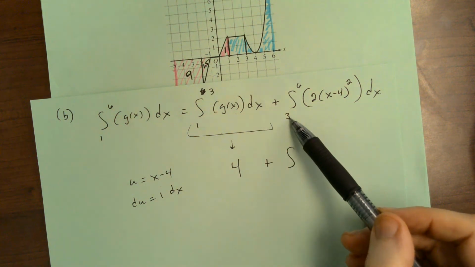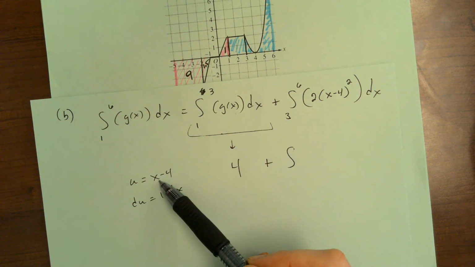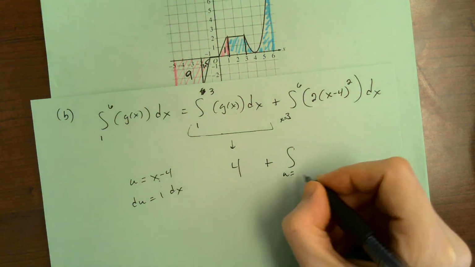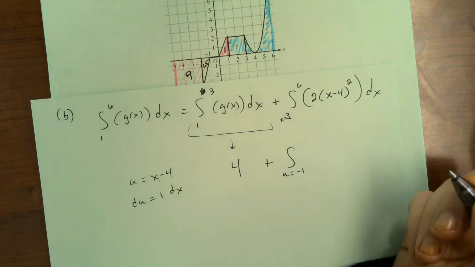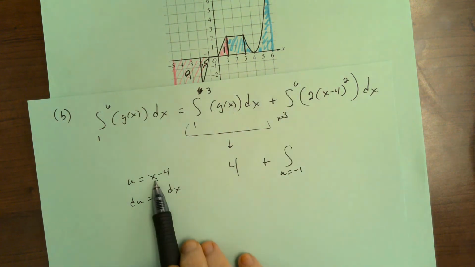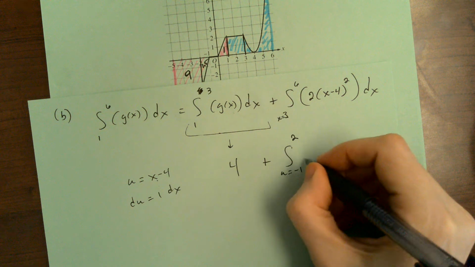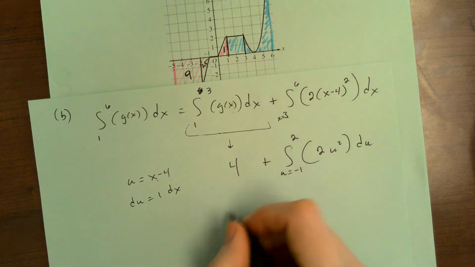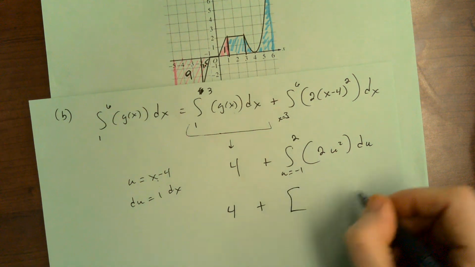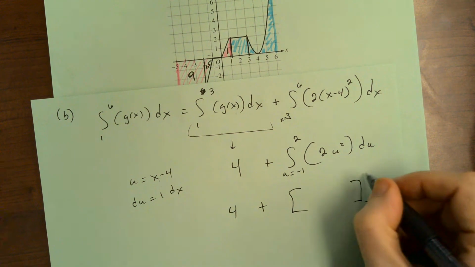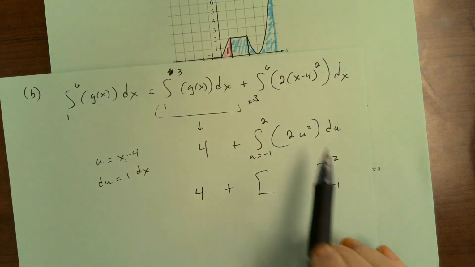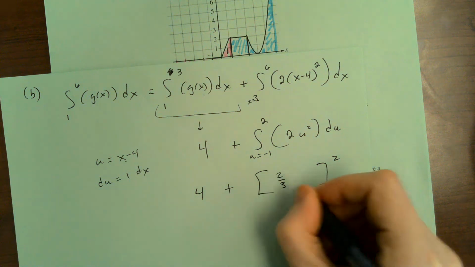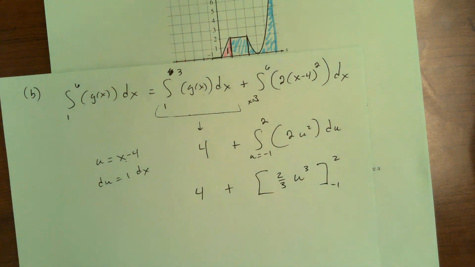Okay, so 3 goes in here. So right now this is an x. So u is going to be -1 if x is 3, and then 6 goes in here. So u will be 2. And then this is 2u squared du. 4 comes down, fundamental theorem of calculus. That's where you do the antiderivative. So this is going to be 2/3, and do as much as you can on your own, guys.